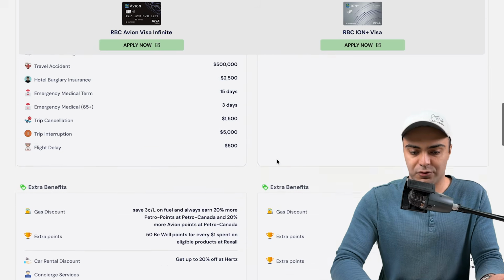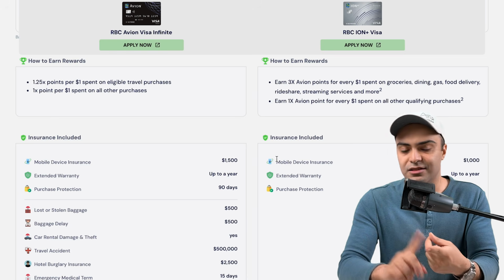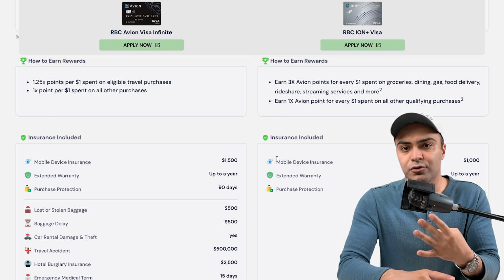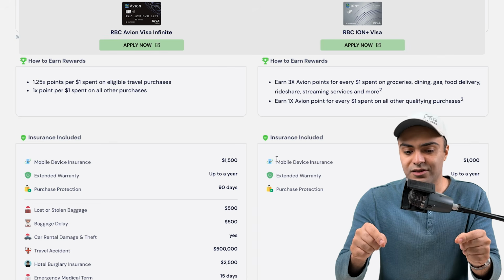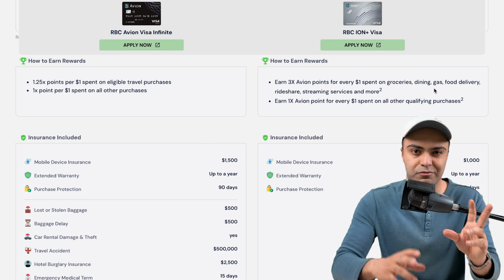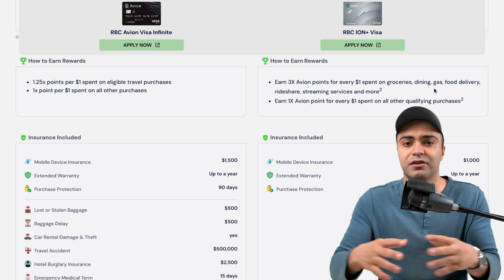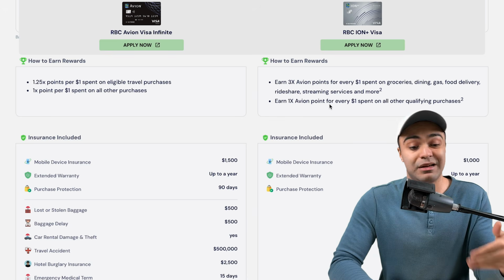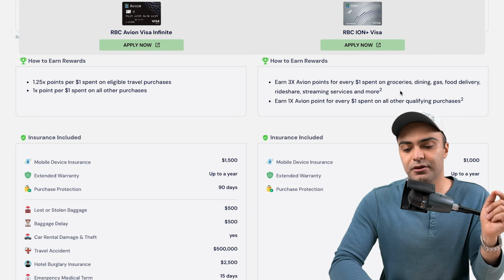And if you compare it with the Amex Cobalt card, remember the Amex Cobalt card gets you 5 points per dollar spent on dining, groceries, 3 points per dollar spent on streaming, 2 points on other things like gas, etc., and then 1 point on everything else. These two cards combined together, yes, they don't quite get you as much, because remember, again, the Amex points, if you're very diligent with them, you can spend them towards travel and stuff like that at a value of about 2 cents per point if you're very careful with how you spend it. So if you're getting basically the same redemption rate, yes, you're getting less points per dollar spent on groceries and dining, but look at all these other categories.